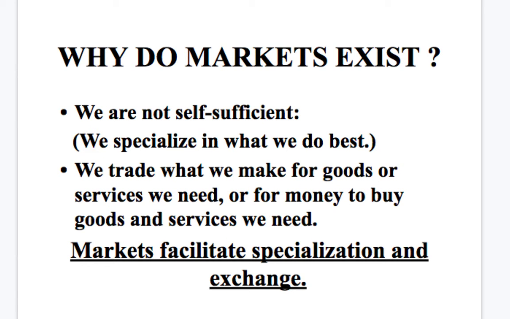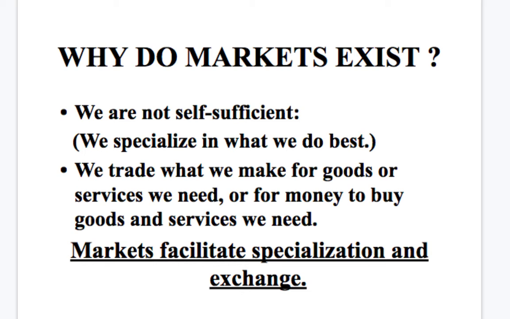So why do markets exist? The first thing is we have to understand that we as people are not self-sufficient. We specialize in what we do best. So we trade what we make for goods or services that we need, or for money to buy goods and services that we need. And the markets facilitate the specialization and exchange.